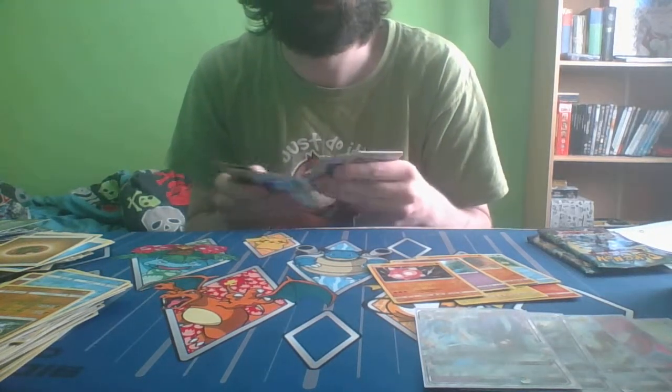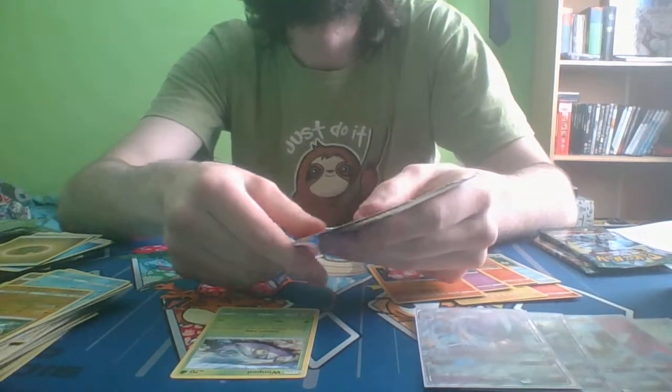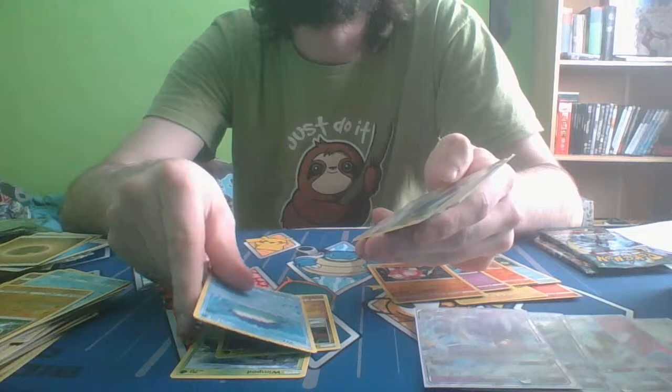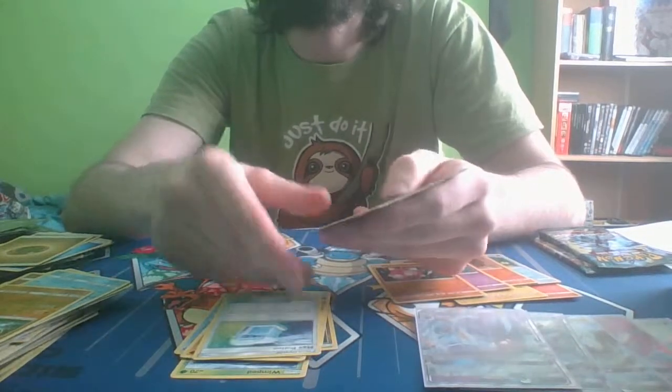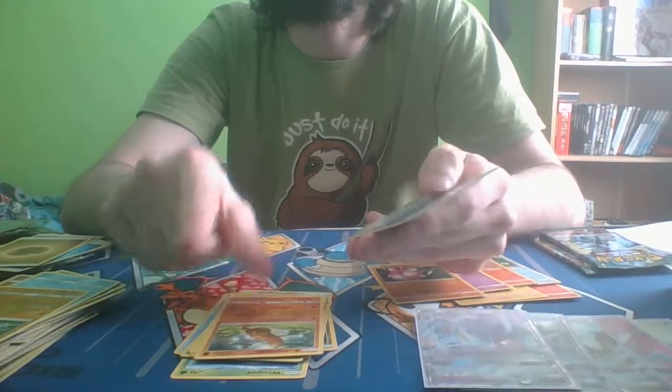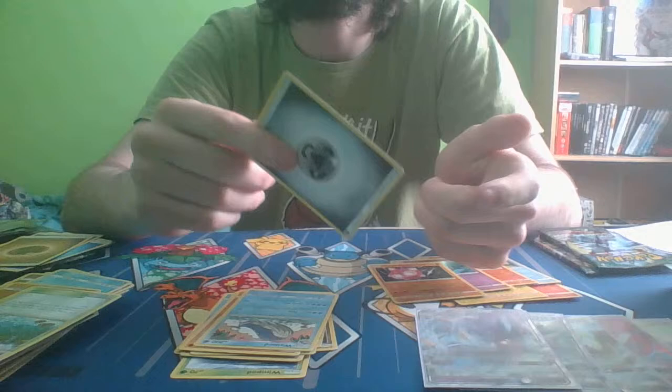So, three and three. Wimpod, Gumi, Wailmer, Beldum, Brockroth, Max Potion, Alolan Graveler, Sudowoodo, a Reverse Holo Brooklet Hill, and a Wailord, Steel Energy.